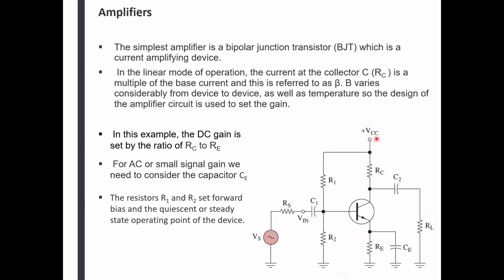Same as for the FETs, they are drain and source, so VDD, or VSS. So we're setting up a voltage divider, and we're setting this point at a certain voltage, so that this base is going to sit at a certain voltage. And that is going to determine the quiescent point, which is the point that we can take up or down without entering the nonlinear operation of the device.